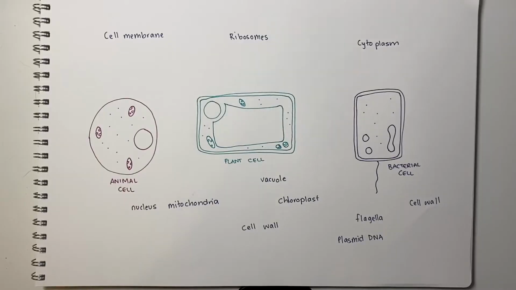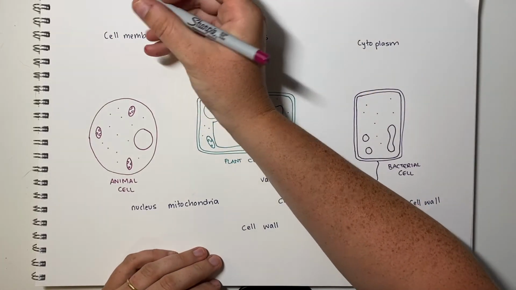Organelles are features of cells that have a particular function. You need to understand both which types of structures are found in each cell and the function of each of these types of organelles. There are three organelles that are common between animal, plant, and bacterial cells.